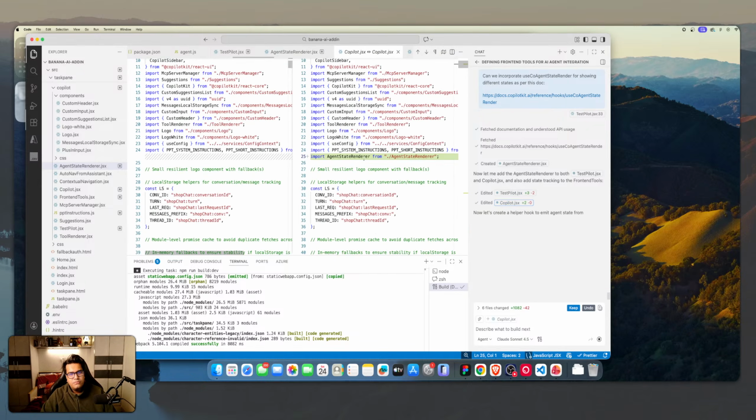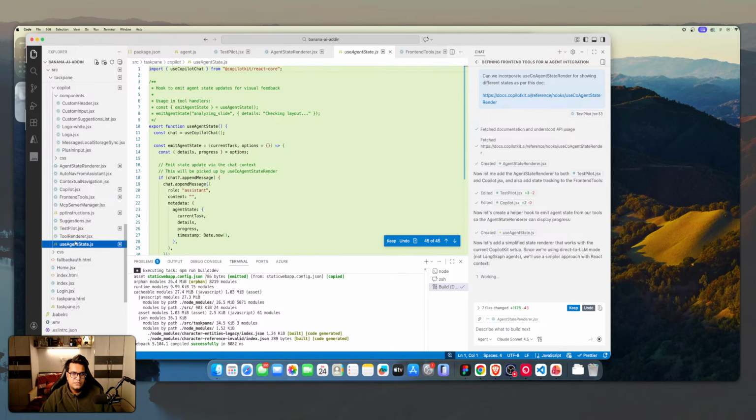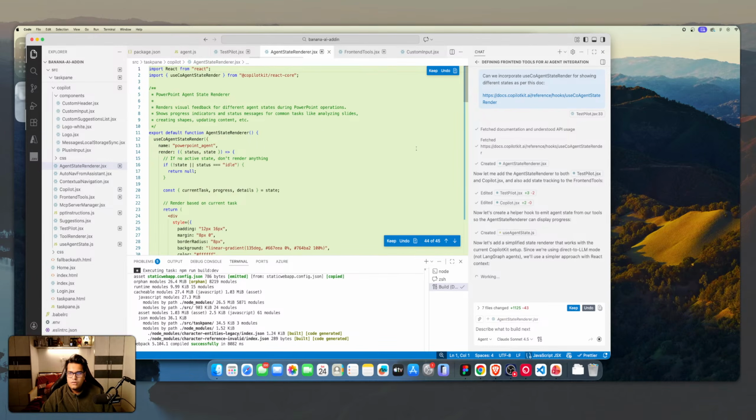But I don't want this here, but it's fine. So it's added use agent state. Okay, good.